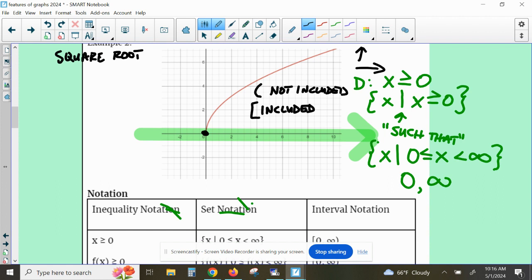So put a little note for yourself. The round bracket means not included. The square bracket means included. Okay, so did you write that? Okay, so let's decide. Is the 0 included? Yes. So what do I need by him? Square bracket. Is infinity a real thing? Can you grab him and tell me where he is? No. So that way we automatically use the round one for infinity. So if it was not included or if it's infinity, we use the round one. Question?